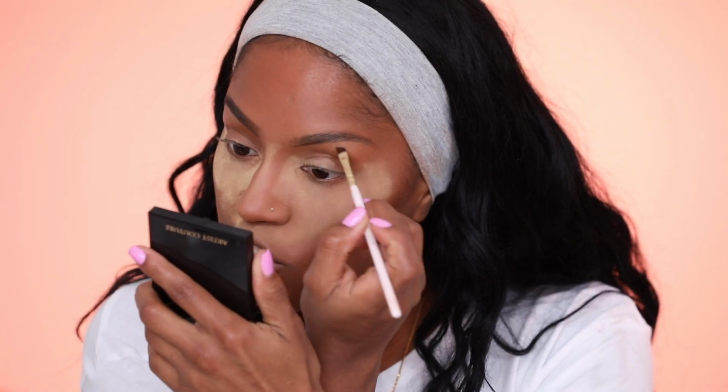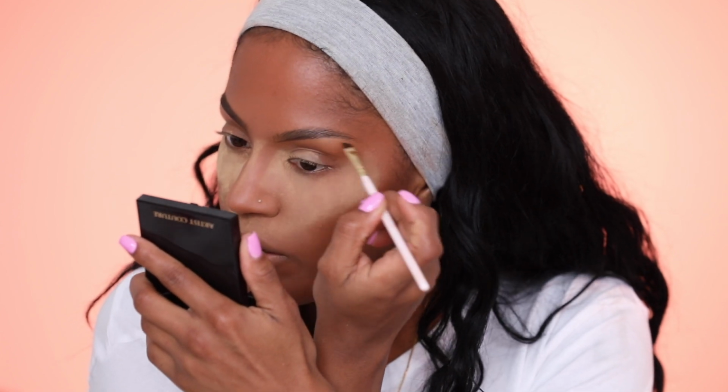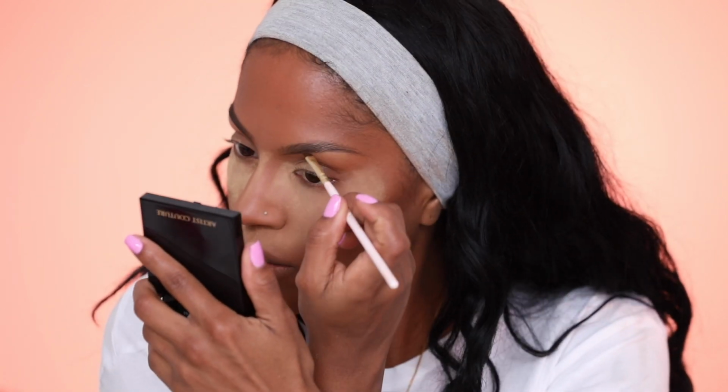So this is actually my first makeup tutorial in the new crib. Hopefully, you guys can't tell a difference with my setup. Hopefully, it looks the same. But yeah, it was a pain in the butt getting this together. All right, I'm giving all types of thick brows today. My brows every day just keep getting thicker and thicker and thicker. I don't mind it though.